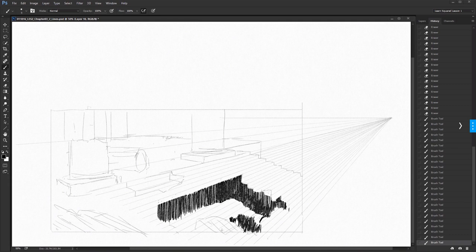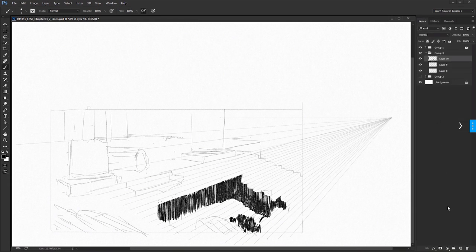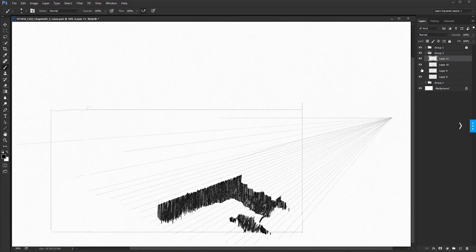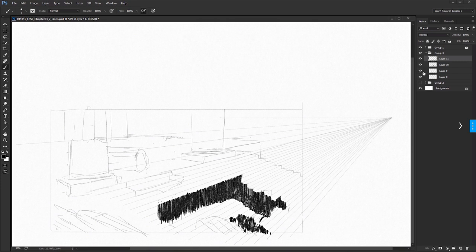Let's imagine I want to keep adding those darker lines, but I'm not entirely sure if that's a great idea. Well, here it is. I can do it on a new layer and keep adding those lines like this. So it's becoming more and more opaque, but it's still having this verticality coming from the line direction. And I can now disable or enable the layer and see exactly how it looks. Cool. And you will see exactly where this is going as soon as I start removing those lines.